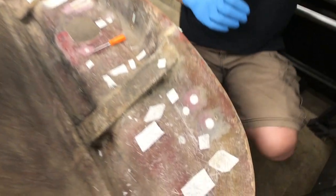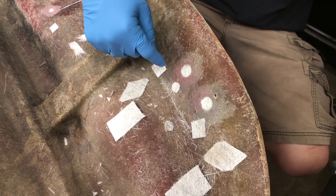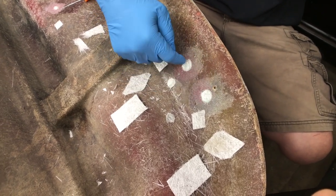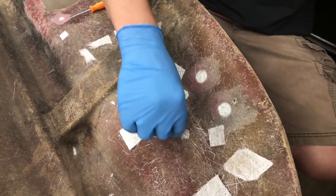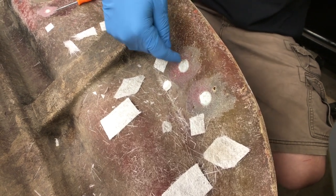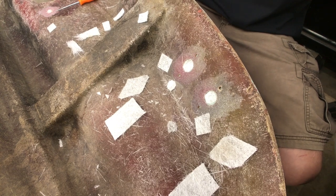These two taillight holes we're going to be filling in. I've cut a couple of circles to fill the holes, and then there are a couple of layers that go on top of that — so each hole has its own set of matting to cover it. Once we mix our resin, all we have to do is lay the resin in, put the next piece on, lay some resin, next piece, and so on. It should go pretty quickly. All that's left now is to mix up some resin and get going.